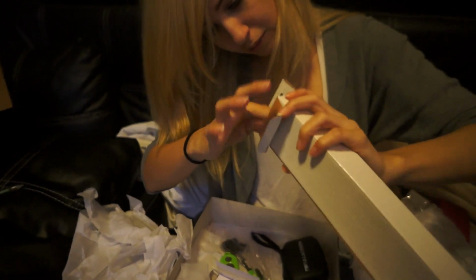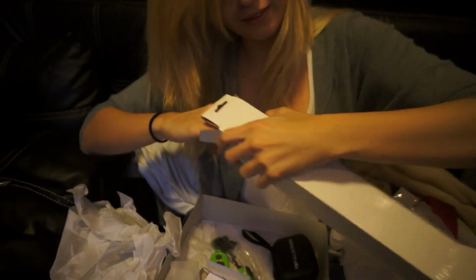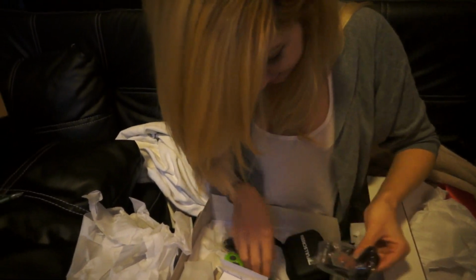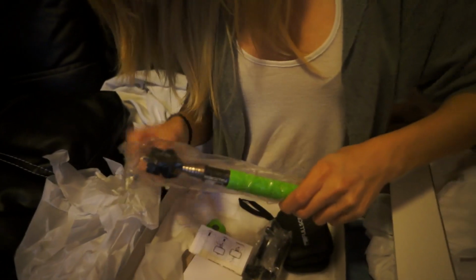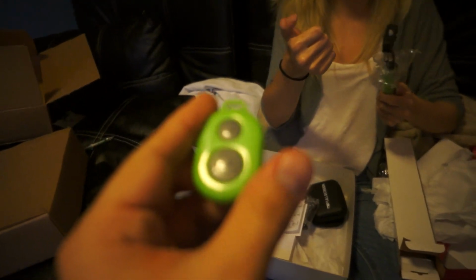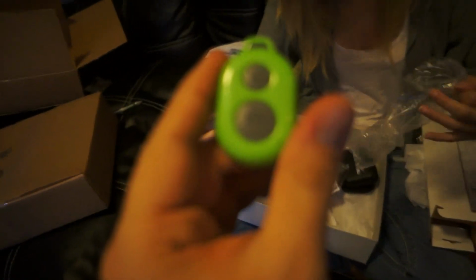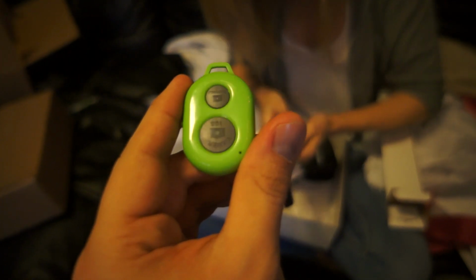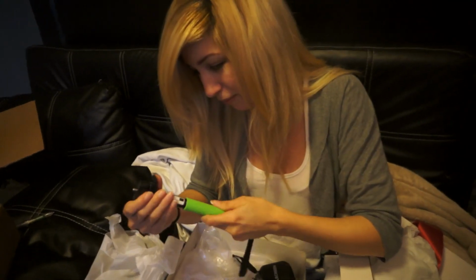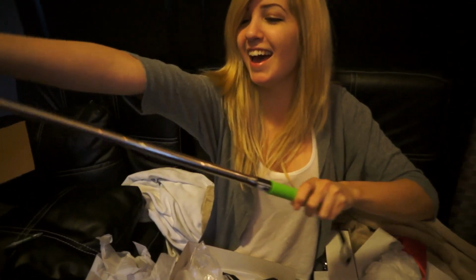A tripod? Oh, there is more. More pieces. It's stuck in there. There it is. Oh, the volume stick? Oh, I get it now! This is all selfie stuff! I am so taking a selfie! Is this like a selfie timer? It's a button to take a selfie with! You probably have to get an app. Oh, that's freaking awesome, actually. You got a selfie stick! I got a selfie stick!